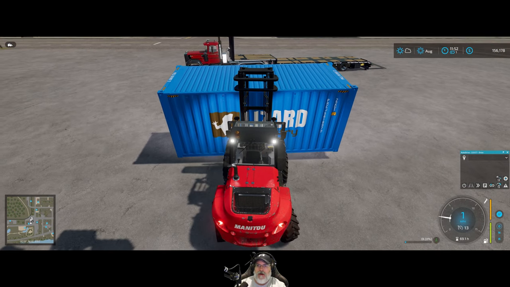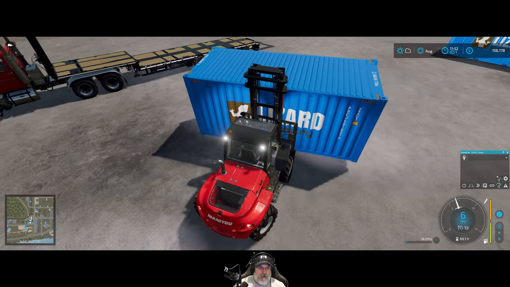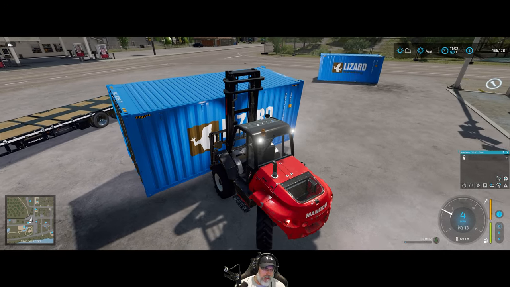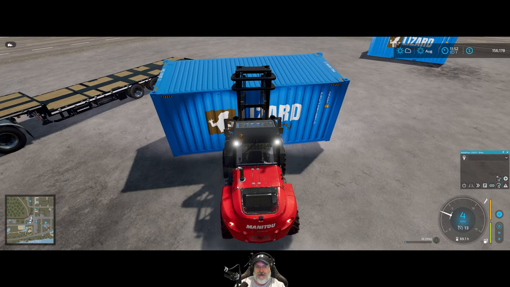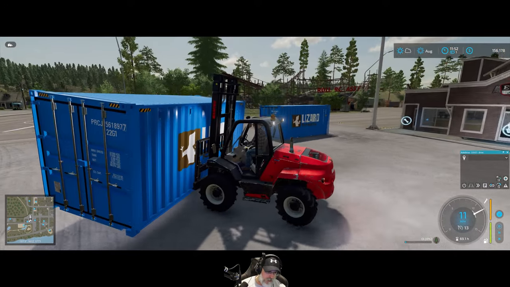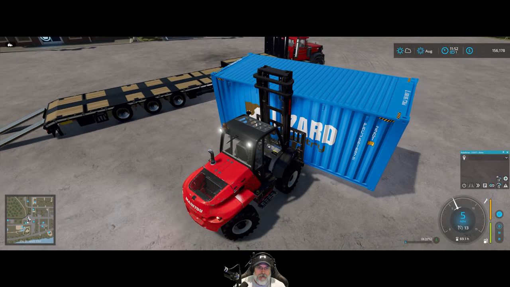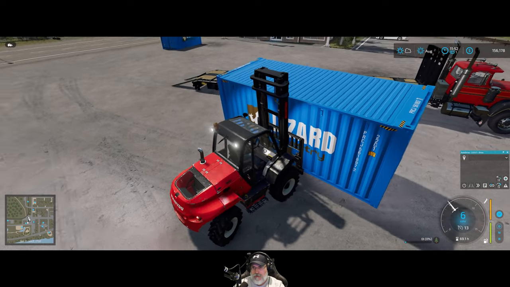Okay, so we're gonna have to extend out the low loader here in order to get these on here. And actually, we really should have the door facing the back, though. With two of these on here, we're gonna have to offload them anyways. So it kind of doesn't matter at this point.